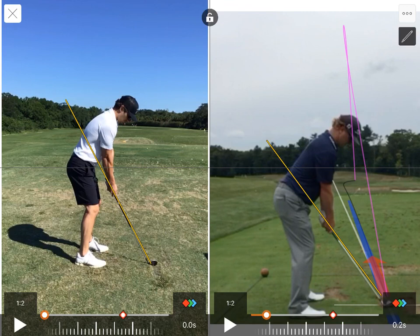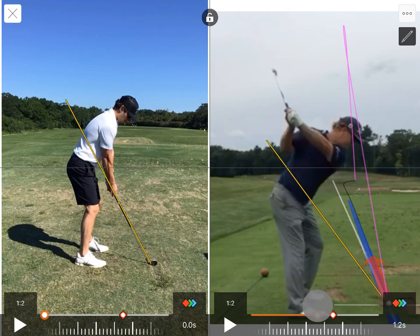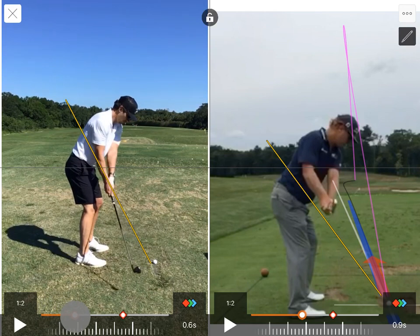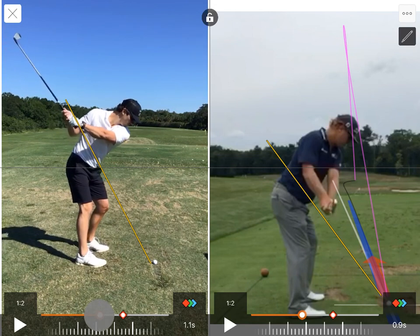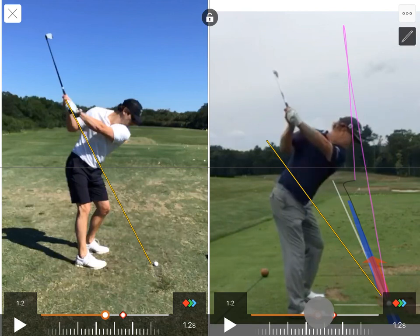Here we have Charlie Hoffman as a model — he's a lower arm swinger of the club, definitely in the one-plane model, and in my opinion an absolutely pure motion. So if you watch his swing as it goes back, you'll see the club starts to go just above the shaft plane, and you can see how parallel it stays to that during the backswing. Our student makes a big turn of his chest and the club goes horizontal and under. As he goes up, his hands look rather deep and have actually got on the shaft plane — they're a little bit too deep. Watch Charlie: you can see he gets it up almost over his right shoulder, staying parallel to the shaft plane from where he started, in a great position.